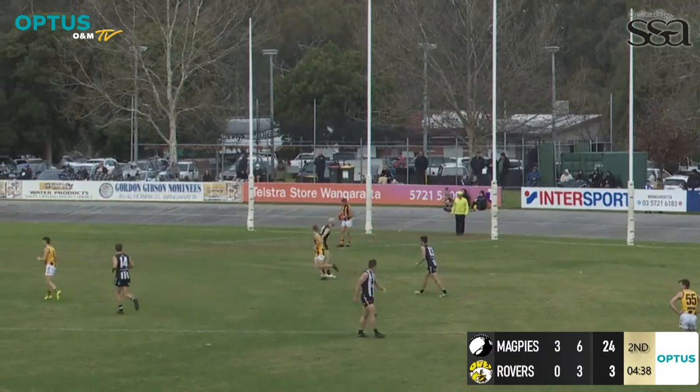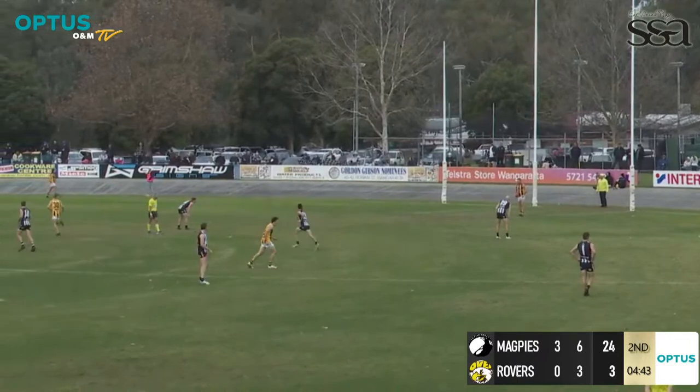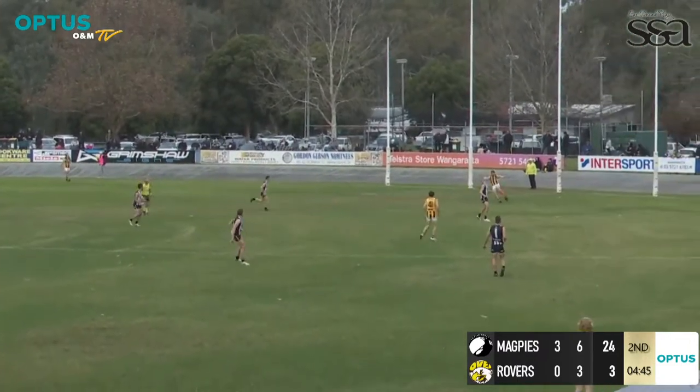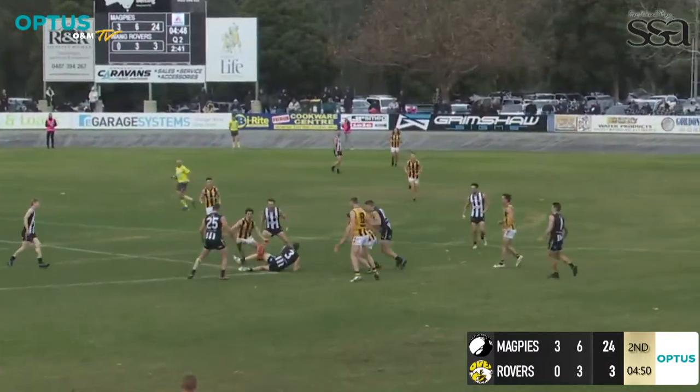Vaccaro, what do you got? Just a quick one on Brody Farlow. Boys showed a little bit of frustration earlier there. We're slipping high. He's only touched the footy four times. So if Rovers are going to get back into this contest, they need to get his hands on the footy more. Ball hangs a long time in the air there from the kick in from Murray.